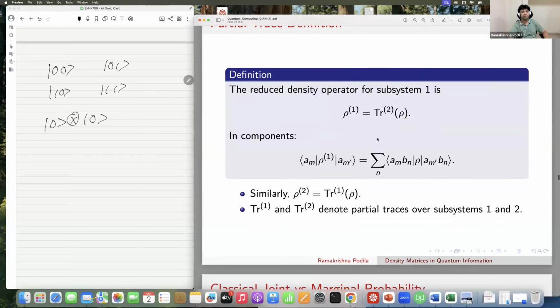So to do that, we define this rho 1, that is the reduced density operator for just system 1, the first qubit. You sum over the second part. You ignore the second part. You leave the second part alone. So if I want to get, let us say, measurements only on the first qubit, I simply ignore this part. So in a combined state, the reduced density operator would be here. This superscript trace 2 indicates that we are summing over the second one, right?